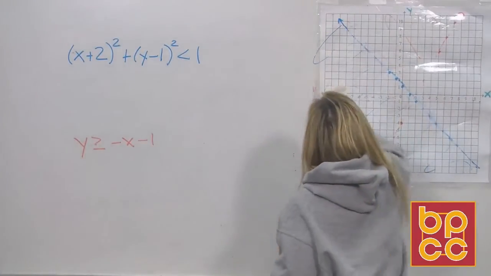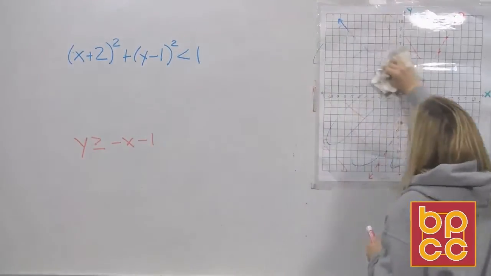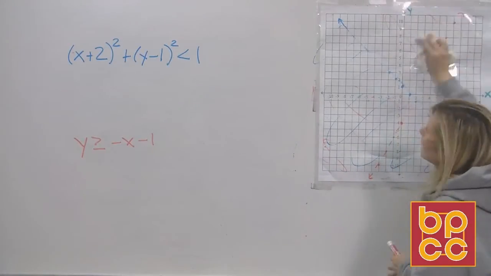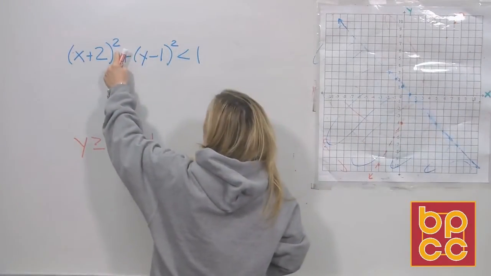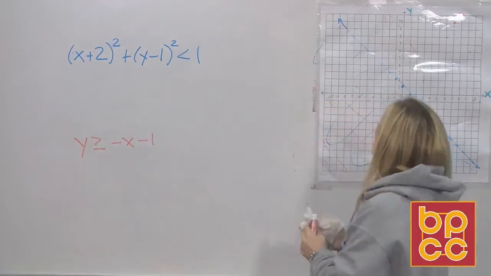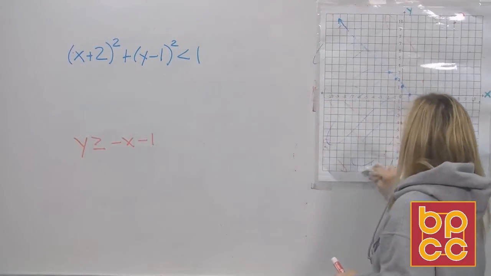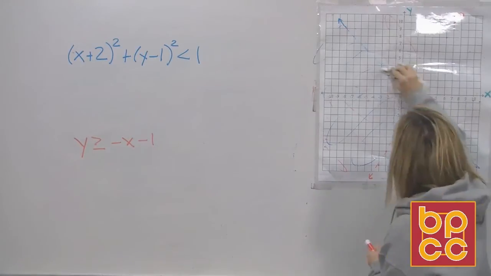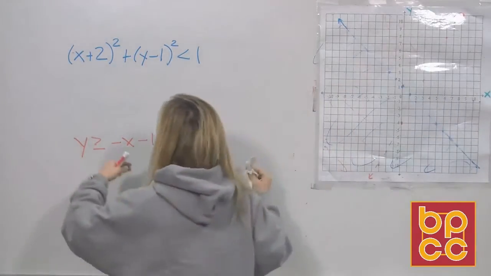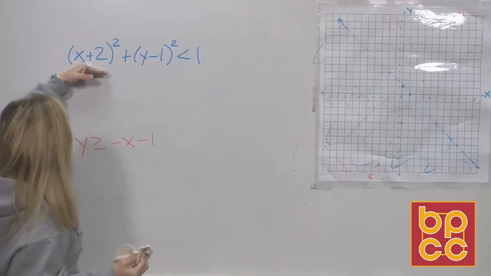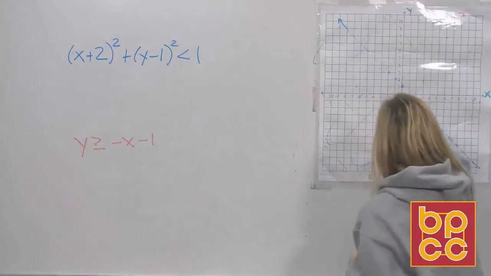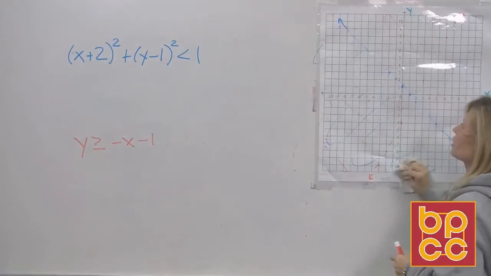All right. So if you look at the first inequality there, it has an x squared and a y squared. So obviously it is not linear. If you have a square and a square, x squared is a curve, y squared is a curve, the plus brings the two curves together. So it's either got to be a circle or an ellipse. How do you decide if it's a circle or an ellipse? You look at the denominators. Well, the invisible denominator is 1. The invisible denominator is 1. If the denominators are the same, you're moving the same distance. Hence, you have a circle.